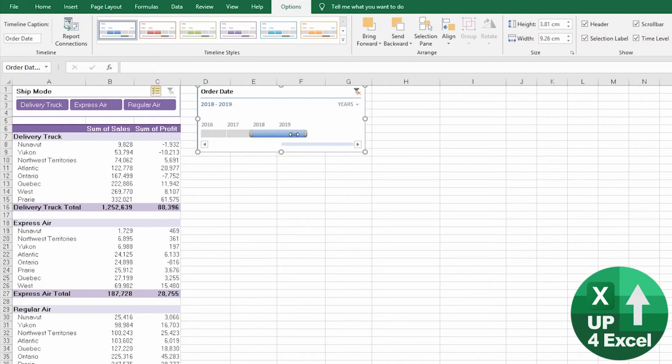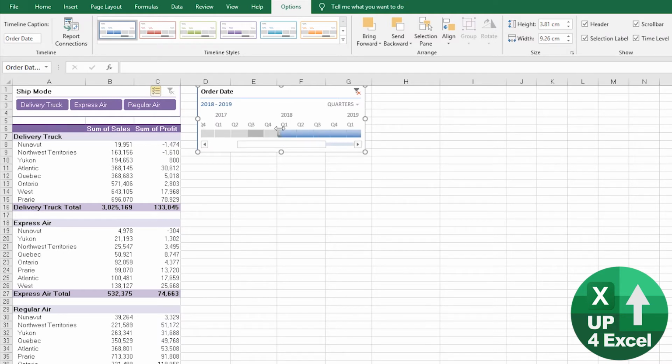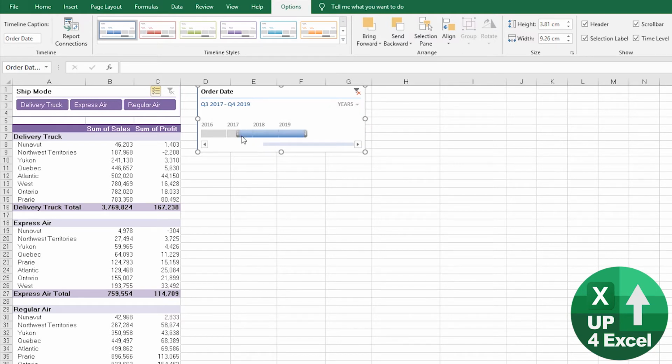And you can actually see here that if you go to quarters and you pick something fairly obscure and then go back to years, you can see you've got parts of years on here and a statement of what it is. You can click on this, clear the filter, which will take you back to everything. And there's basically the same sort of options when you click on here as you had on a slicer. So you've got your star one, so we would probably want to do something like that to match it up with the rest of our pivot table.